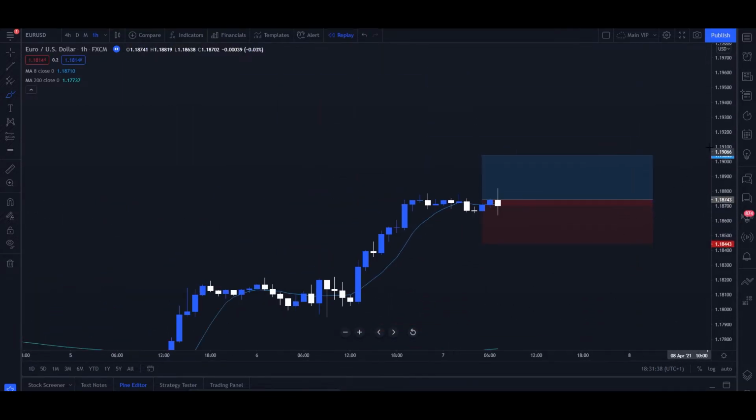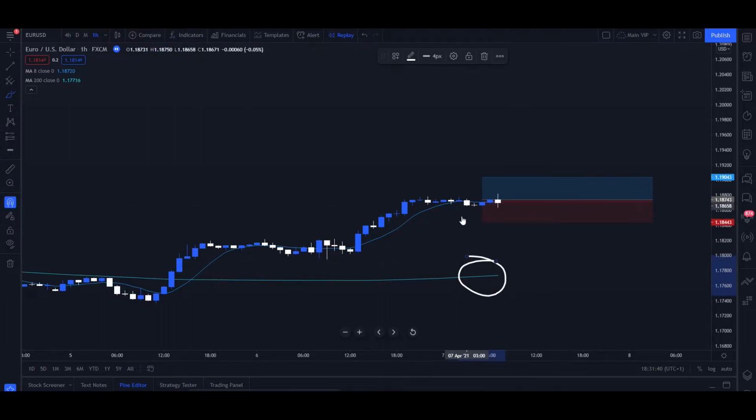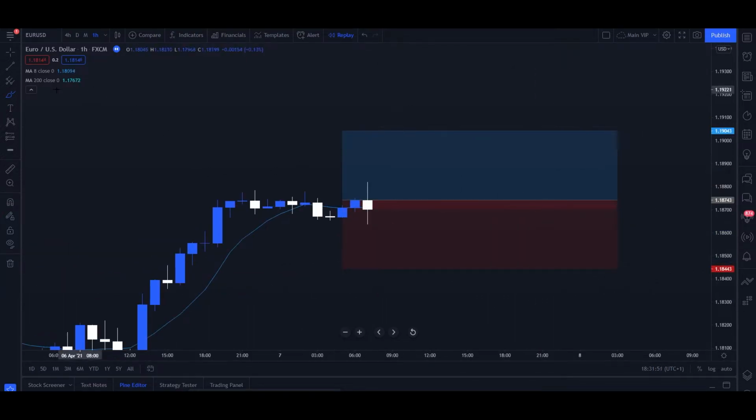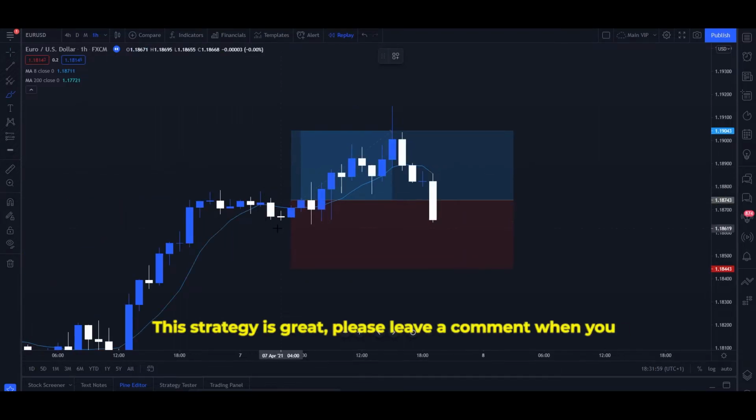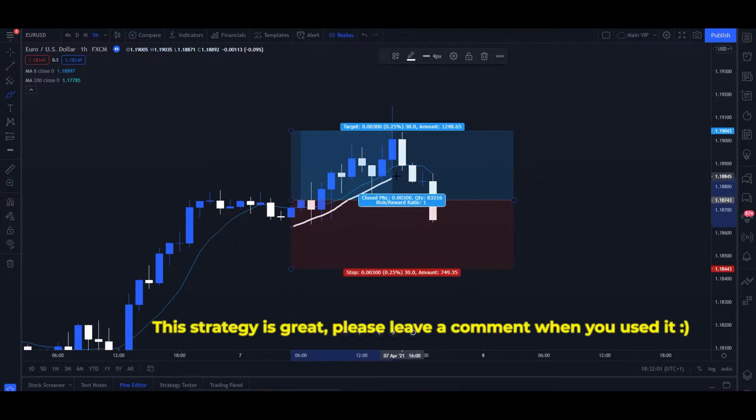Since we know the 200 moving average is around here, it's still a buying opportunity. We are only aiming to buy. We never want to sell in a bullish market. So what do we do? We buy over here, and let's see what would happen. It shoots towards the upside very nicely. 1-to-1 risk to reward ratio, following a small trend.